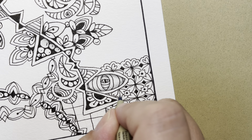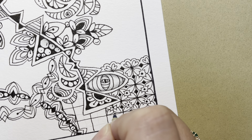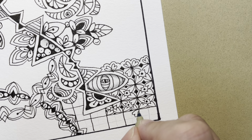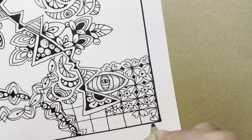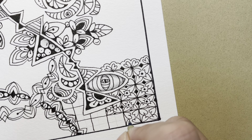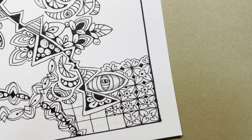Always remember to kind of step back and look at your tangles, see if you forgot anything. This has a lot of little pieces to it — hopefully I've got them all. And that's it. Such a fun one. Heartfully by Helen Williams. I hope that you enjoy it, and I really hope that you are making a large one like this — it's so much fun. If you'd like my calendar, it's linked under my Facebook page called Let's Tangle. Enjoy. See you tomorrow.